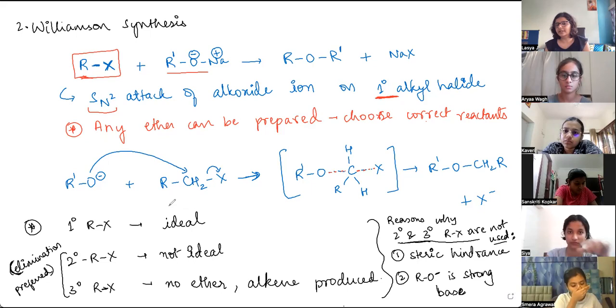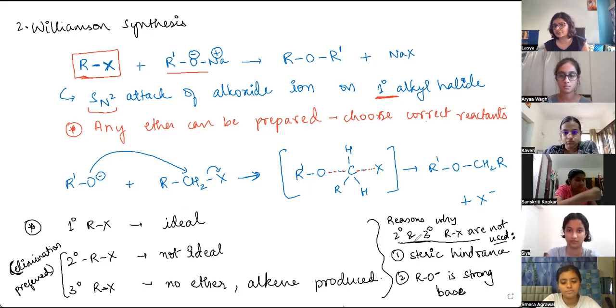So you remember the elimination mechanism, right? A strong base is required to trigger the elimination mechanism, because strong bases will attract the hydrogens. In this case, attracting that hydrogen is going to produce a tertiary carbocation, which is more stable. So if that strong base is there, rather than going this route, it's going to take the elimination route, which is why tertiary is not preferred in this.